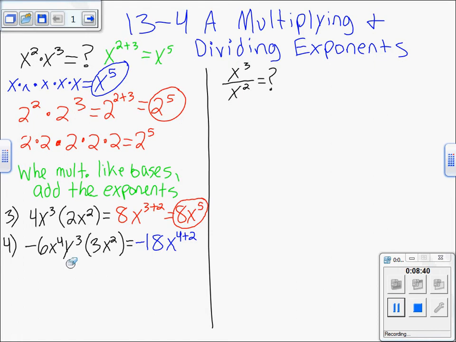Now, y to the 3rd power times, oh, look at that. There's no y on the one on the right. So there's nothing to combine it with. So it literally just gets stuck on the end. Times y to the 3rd power is still there. It hasn't changed because there was nothing here that could change it. The only thing here that could change it is if there was a y over here. So now right below that is where we just say what we know it to equal. So negative 18x, x is to the 6th power now, and then y to the 3rd power. That's the fully simplified version of the original question.